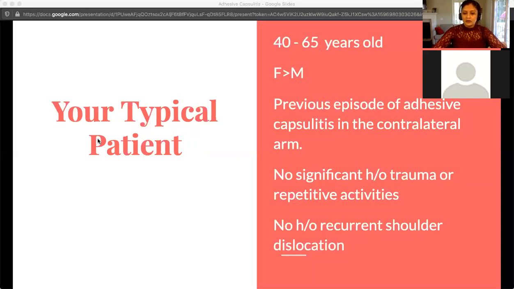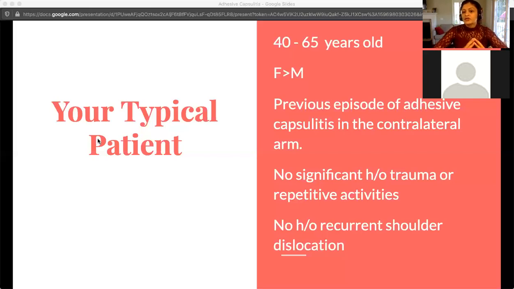One of the most important historical facts, so when you take the history of the patient, subjective evaluation, is that there is no history of any major trauma or any repetitive activities, which means that if a patient is telling you, I painted the house, or I was cleaning up the closets overhead for 3 days, 3 days ago, and then it started bothering me. So that is history of repetitive activity. History of trauma would be the dog pulled on the leash, or I lifted something very suddenly and then it started hurting me. So that is more history of trauma.